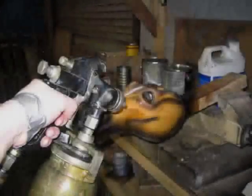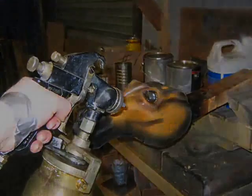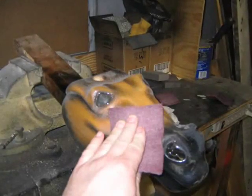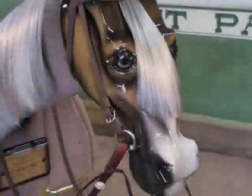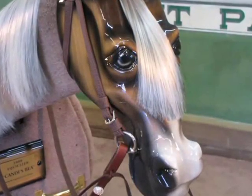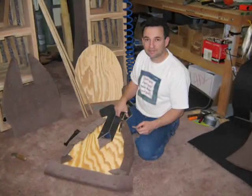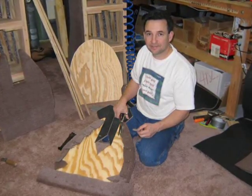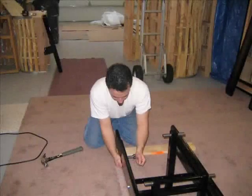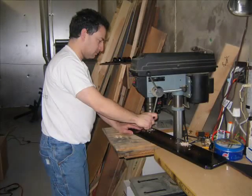I spray layers of clear finish on the horse heads and other wood components and wait for them to dry. Then they get sanded and sprayed again. This process gets done a number of times to get that nice, beautiful finish, and it takes about a week to do. Between coats, I'm back on the clean side of the room doing all the upholstery work. Once all the painting and upholstery is done, the springs and all the mechanical parts and wood parts are all put together with the horse.